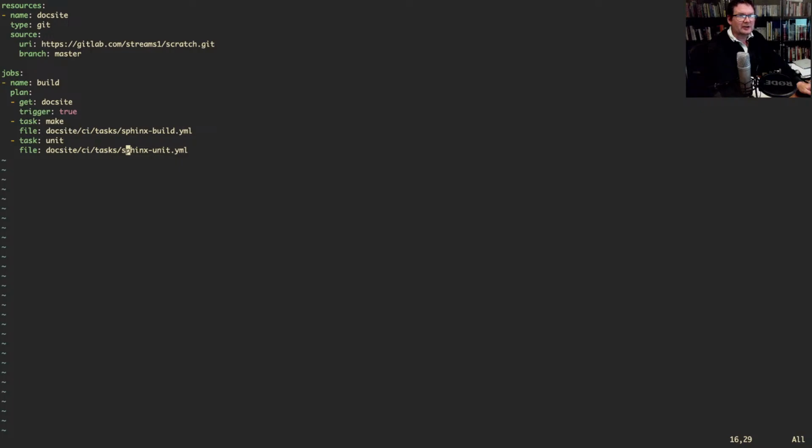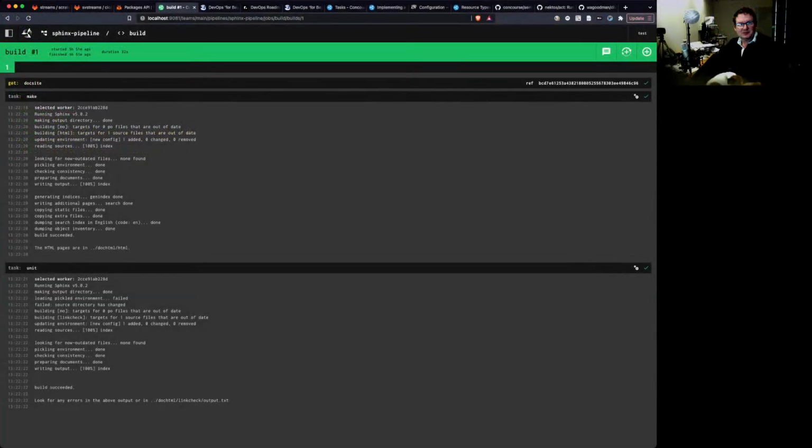Now, ordinarily, the inputs and outputs of this task would be chained together like they are here, where this make is producing something into doc.html, and that doc.html is being passed as input into the unit task.